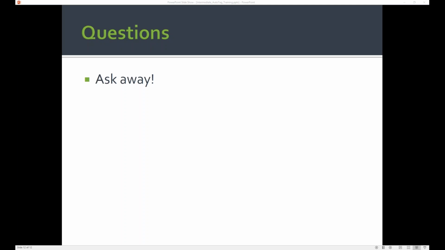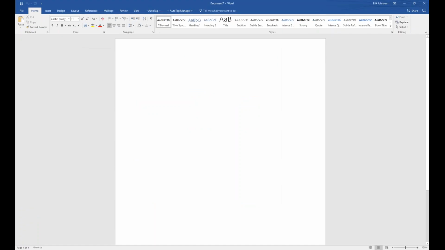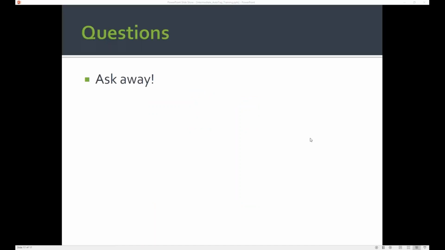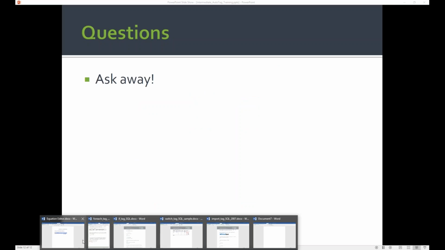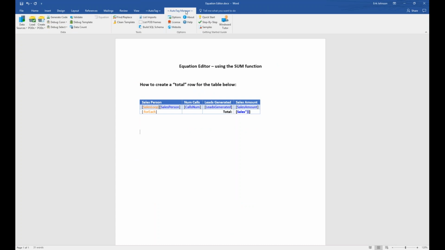In our example, I just showed you using one equation, the sum equation. But yes, you could. I had an example recently where a customer had to concatenate 2 bits of data from their data source. And then once that was concatenated, they had to encode it for URL use. The equation editor, I'm going to open this up quickly. Let's go back to an example that we already have used.